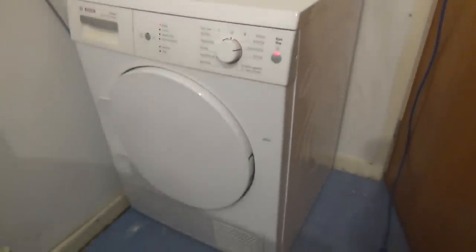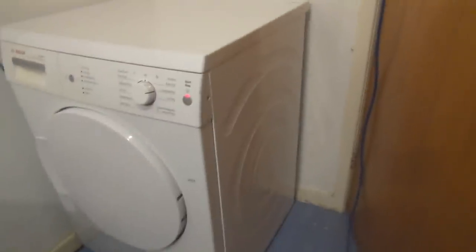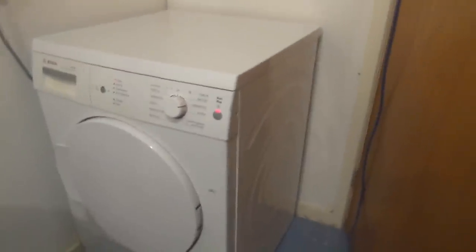I'm one for the Bosch stuff. Anyone who knows me knows I love the Bosch stuff. I prefer Bosch more than Miele. I love Miele, but it's far too expensive in terms of both usage. Miele's fractionally better than Bosch, but for the money, Bosch is still way better. That's rant over.